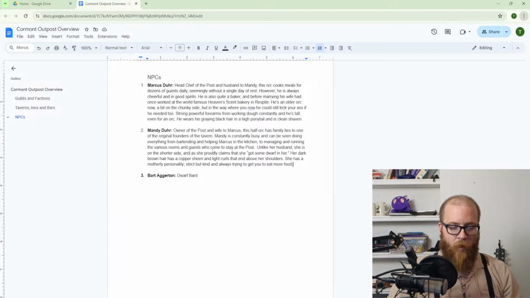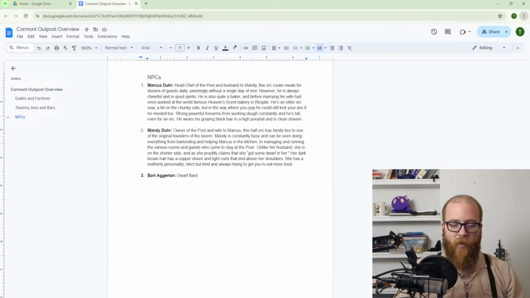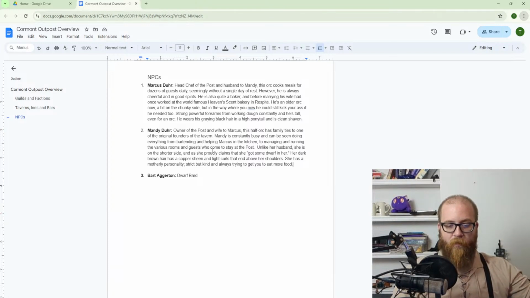She can be seen doing everything from bartending and helping Marcus in the kitchen to managing and running the various rooms and guests who come to stay at the Post. Unlike her husband, she is on the shorter side, and she proudly proclaims that she's got some dwarf in her. Her dark brown hair has a copper sheen to it, and light curls that end just above her shoulders.